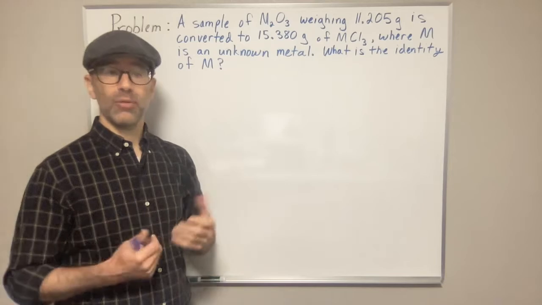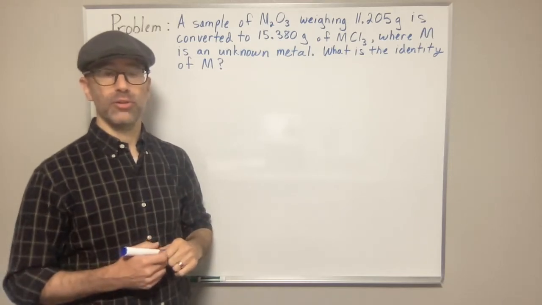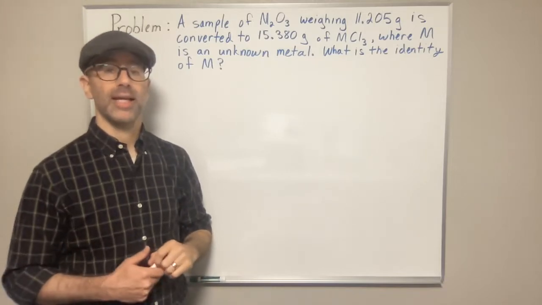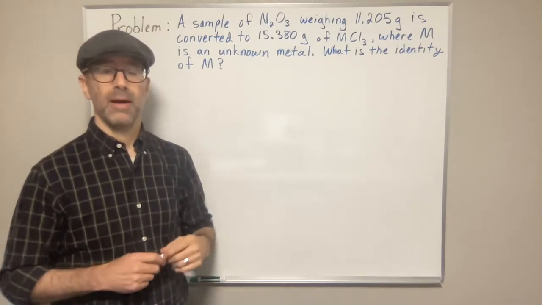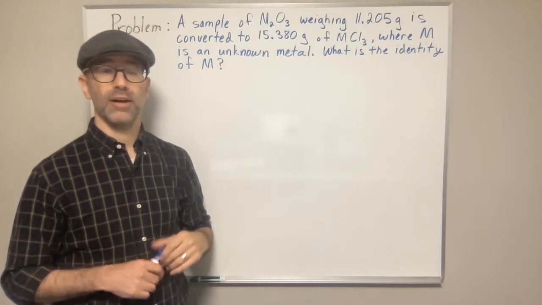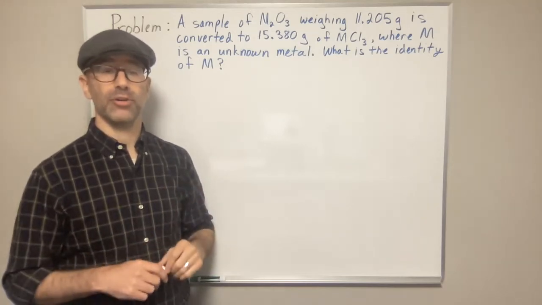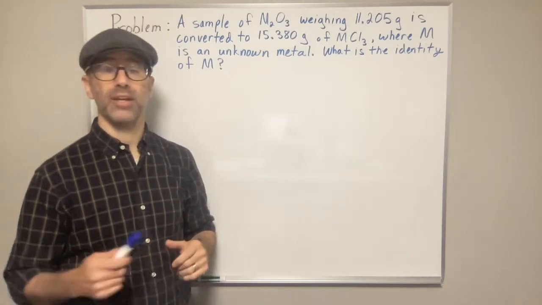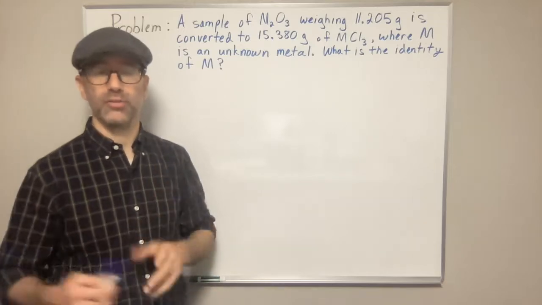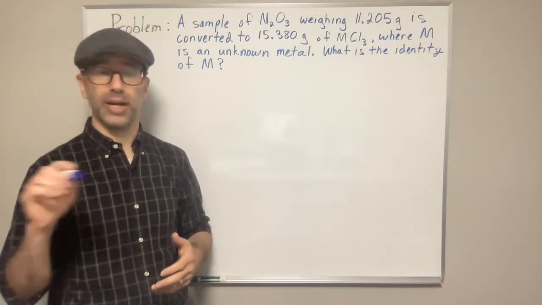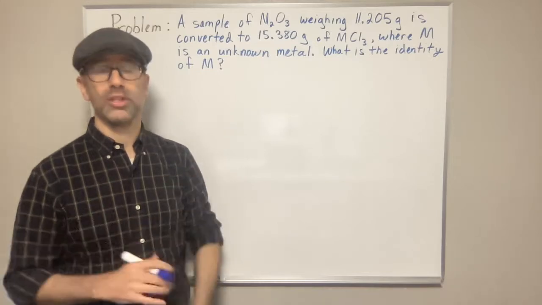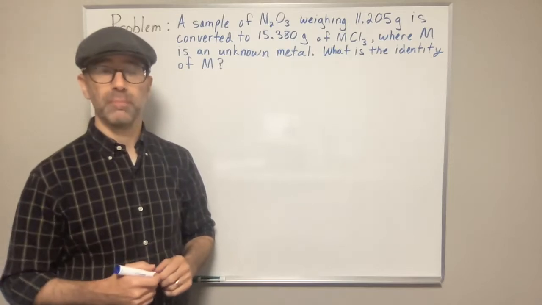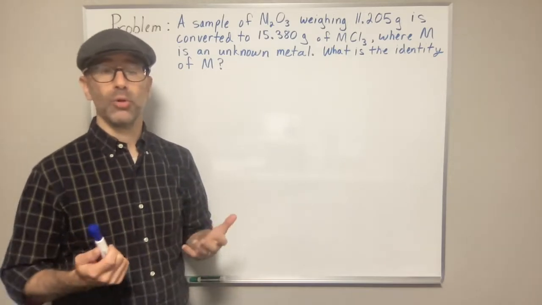So again, one of the ways you're going to do this is to find the molar mass. Anytime they're asking you to find the identity of an element, most of the time finding the molar mass is what you're going to do. Then you look on the periodic table for that molar mass, or something as close to it as possible, and that most likely is going to be your element. So remember, you have to know what molar mass is to do this.